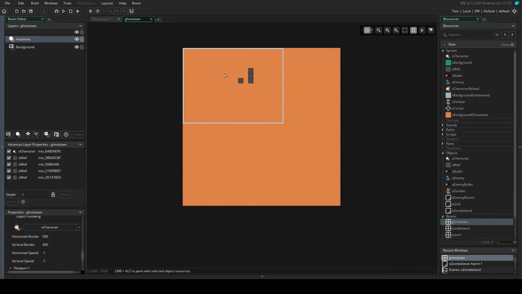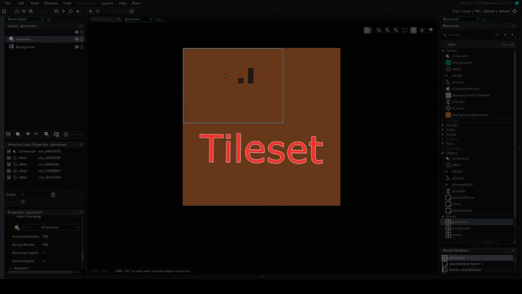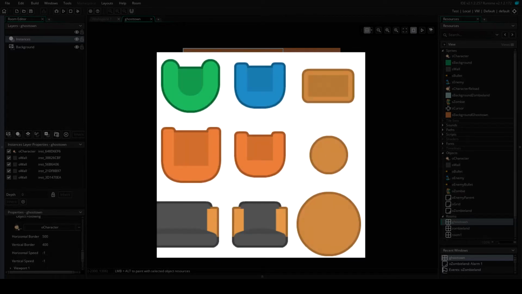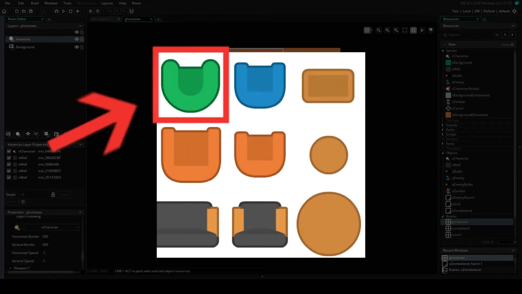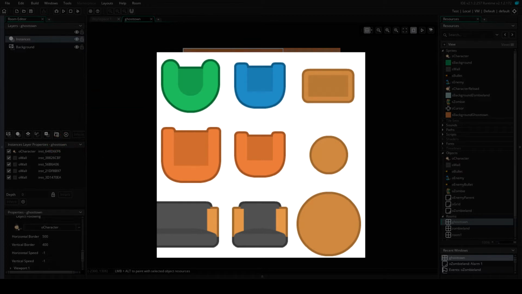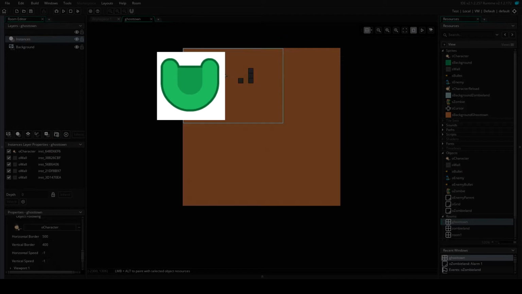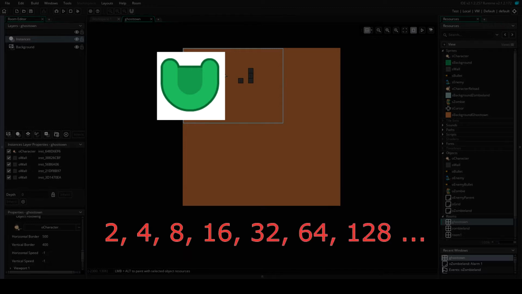If we want to create a lot of objects in our room to use for decoration, we should use tilesets instead. When we make hundreds of objects, it may cause the game to lag, unlike a tileset which is optimized to handle it. A tileset is just a collection of small images, each being quadratic with the same size and also exponential in size. That means every tile in your tileset can be either 2, 4, 8, 16, 32, 64, 128 pixels, etc. in both width and height.